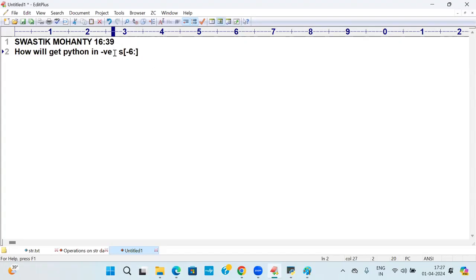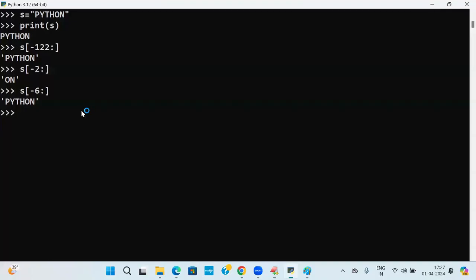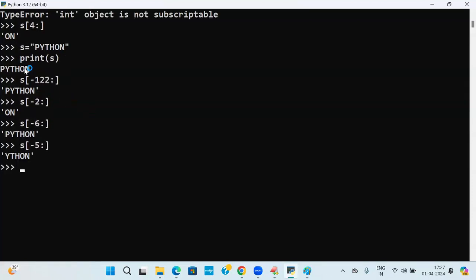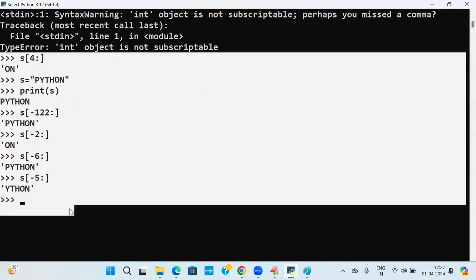Swastik, are you there, my dear student? This is the answer for you. Are you following, Swastik? Good. So this is an answer. Are you following? Yes, perfect. So now students, now S of what? Minus 5 colon, I'm saying. Answer. Which direction? Step plus 1. Step is what? Plus 1. Right. Good. Let us carry on.